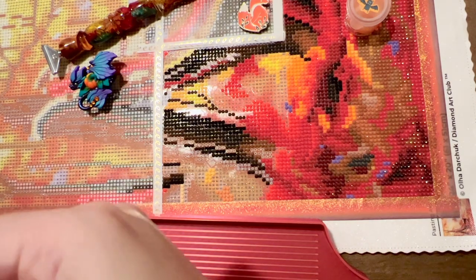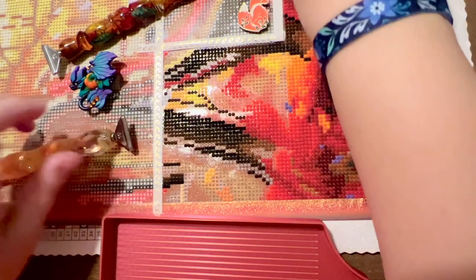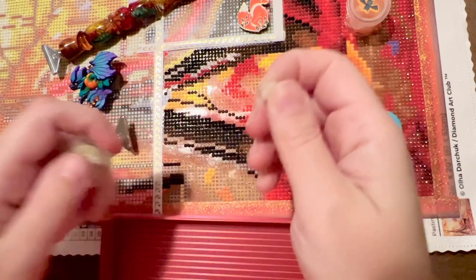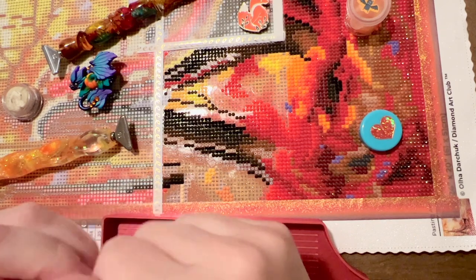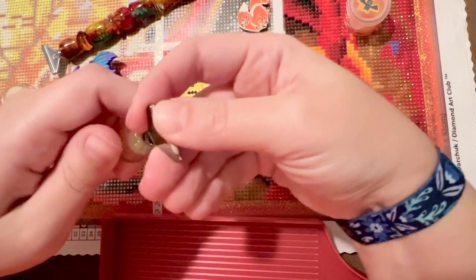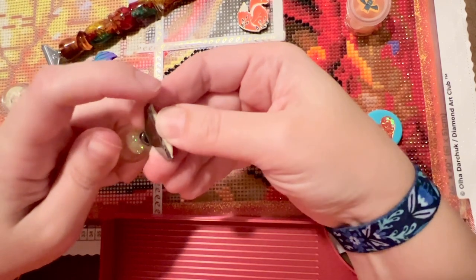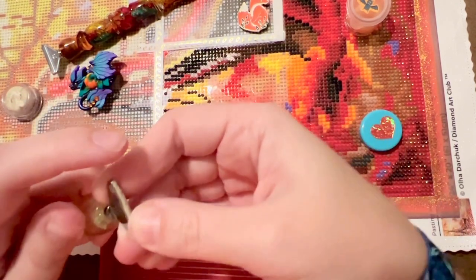So anyway, I am in full-blown drills and chills mode. I decided, because I have a million and one really strongly Halloween themed kits in my stash, that I wanted to work on something with more fall vibes for kicking off drills and chills, hence this kit. I think I talked about this last week. I probably did. But yeah, this almost got destashed. Like, it was literally in one of my destash lists that I put up on Patreon.